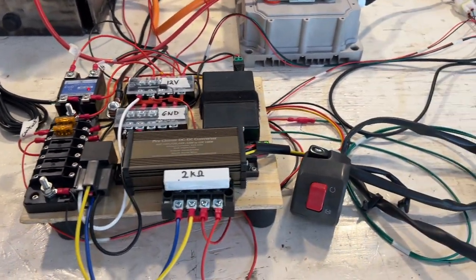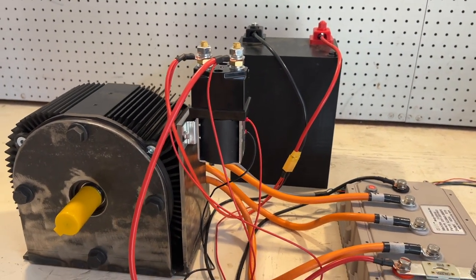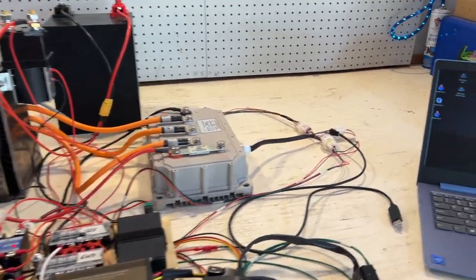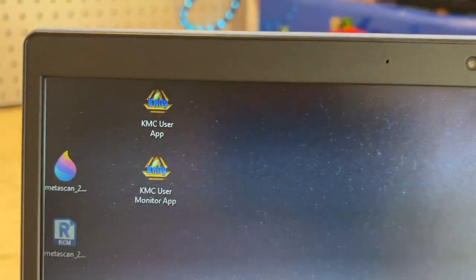And what we can do next is use this switch here to close the contactor. All right, so now we can hear that the contactor closed and this entire system should now be on. Next, we're going to connect the USB cable to the laptop and we're going to try to run this monitor application.